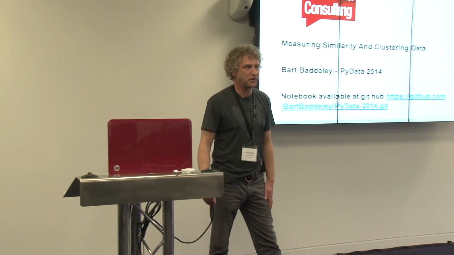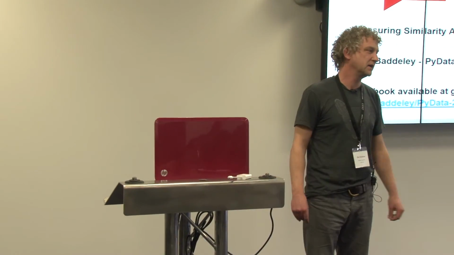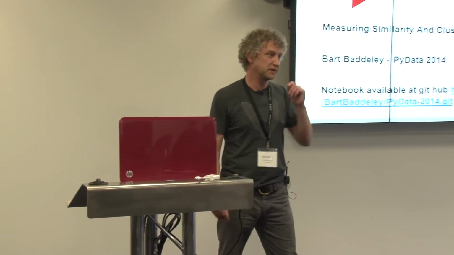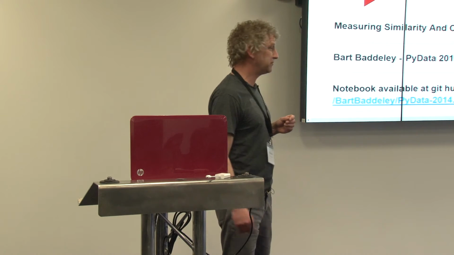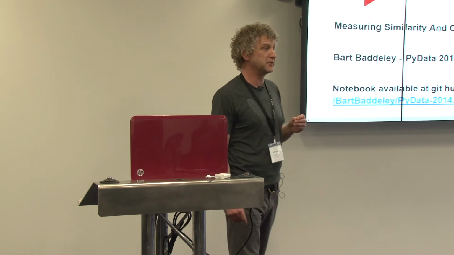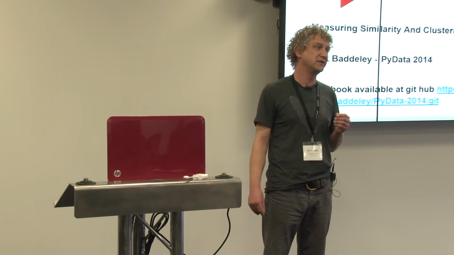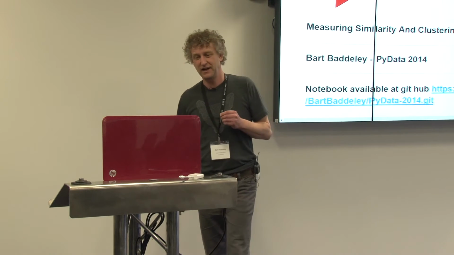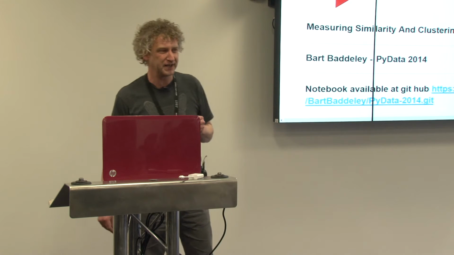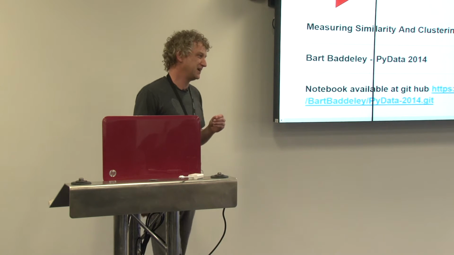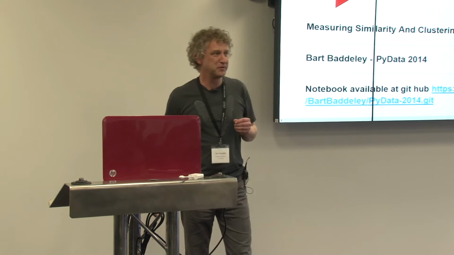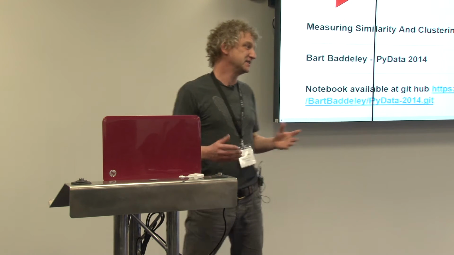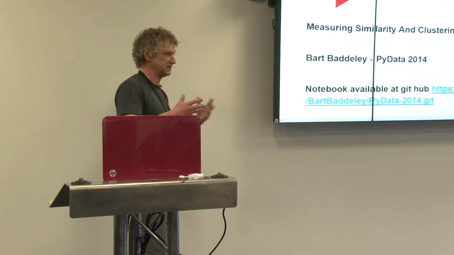Okay, so my name's Bart Baddeley, and I'm a freelance data consultant with a sort of specialisation in machine learning. A little bit of background, I was in academia for a long time. I did a PhD in neural network modelling. Then I spent 5 years modelling ant navigation. And in the last 2 years, I've been working in the data science area. So I'm a sort of scientist who's turned into a data scientist.